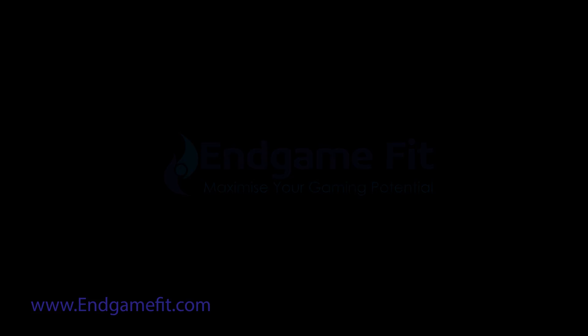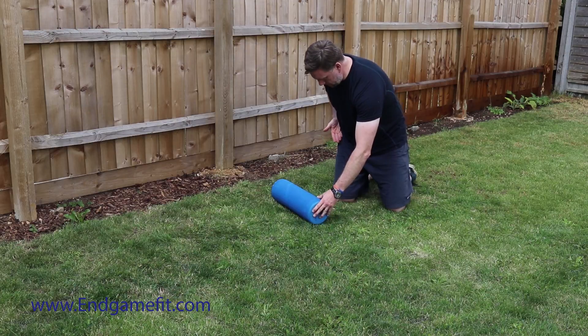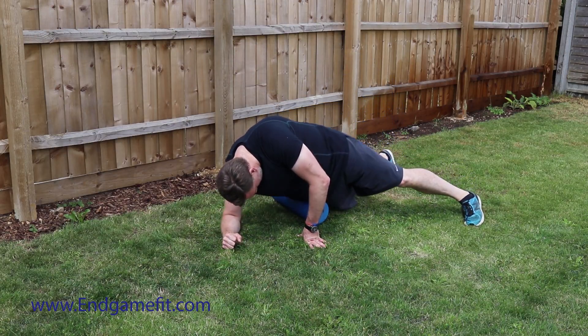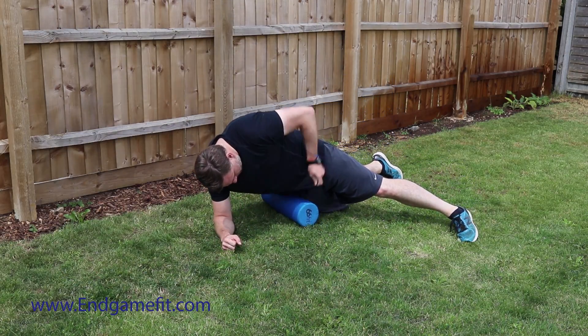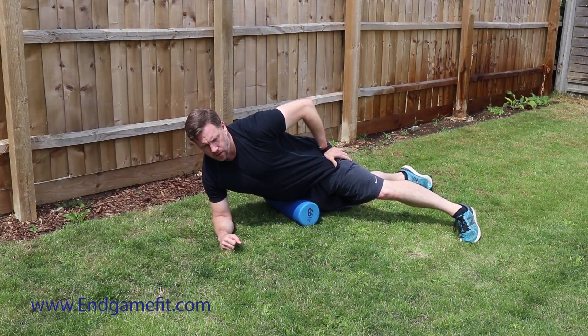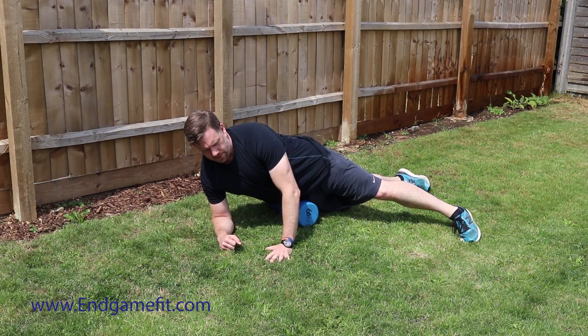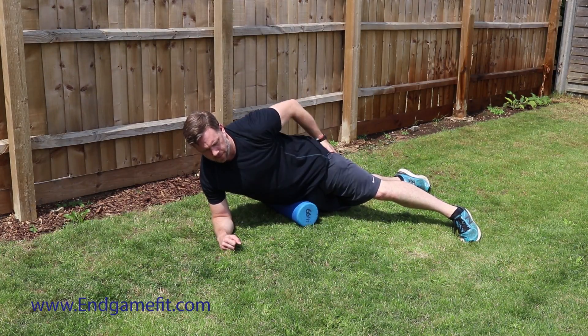In the video here I'm going to show you where you find it. We've got the bony bit at the top of the hip and the bony bit at the top of the leg, and just in between at an angle — that's where we're going to be rolling. We place that area onto the top of the roller at about a 45 degree angle with the body. It's a very short muscle, no more than about two or three inches long, and we just find that spot and put some pressure there.